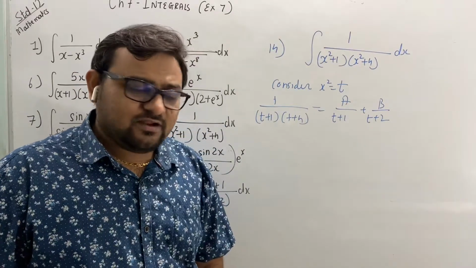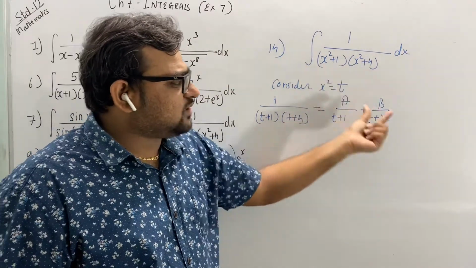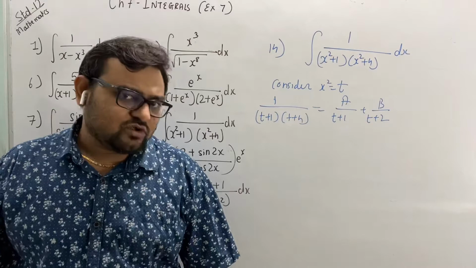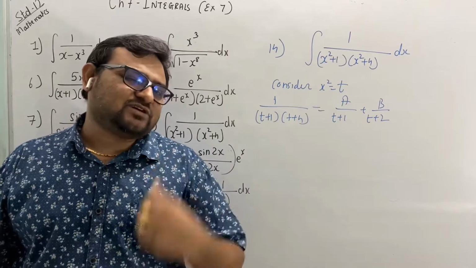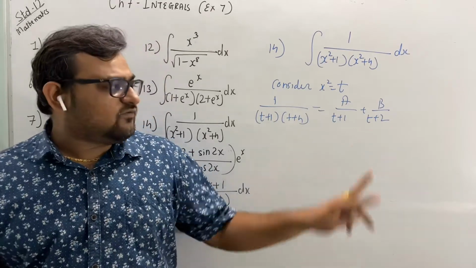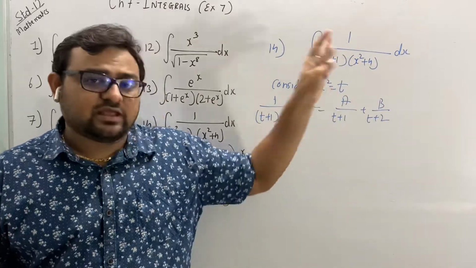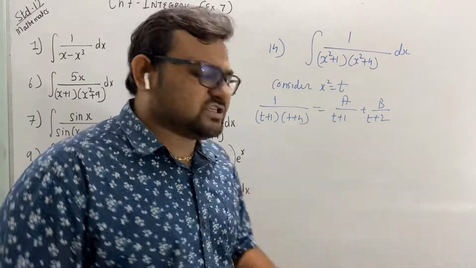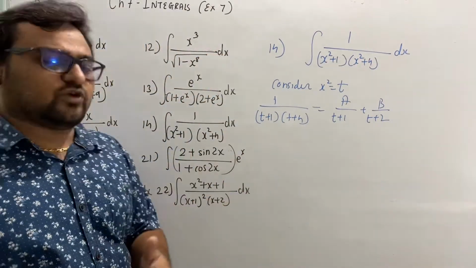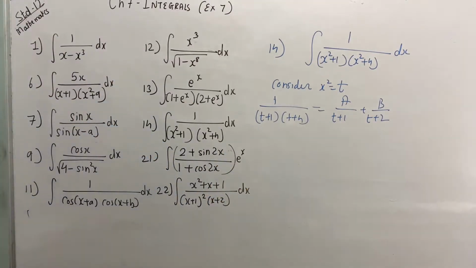Once you get the value of a and b, again write down: this will be a upon x square plus 1 plus b upon x square plus 4. And if we integrate it, then the formula will be 1 upon x square plus 1, tan inverse x by a. Okay, so don't integrate in the form of t. We are only putting this x square as t to find out the value of a and b, and then replace here only. Before integrating, replace the value of t as x square. Clear? So again, this is integration by partial fraction. That was question number 14. So you have to solve it by this method. Now let's move to the next one. The next is 21.